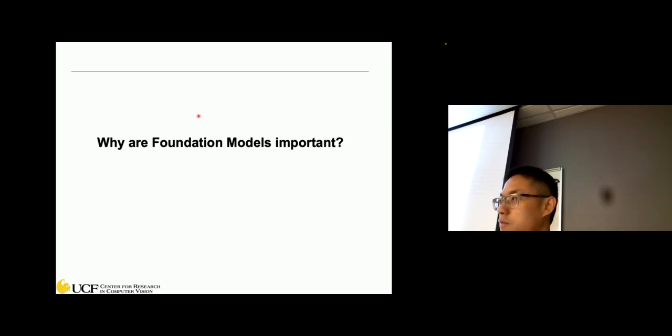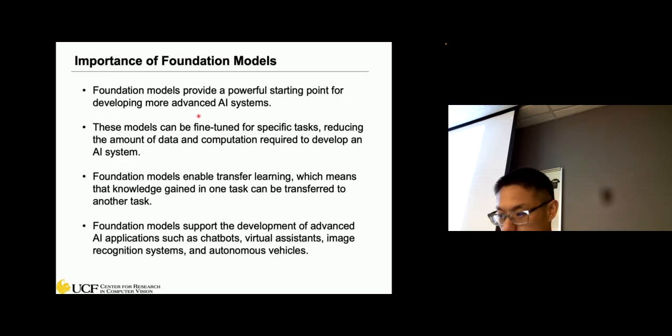But why do we care about a foundation model? There are actually a couple of benefits. It provides a very powerful starting point, because we learn from a lot of data. We can learn this from unsupervised or self-supervised learning, which we talked about in the last two lectures.